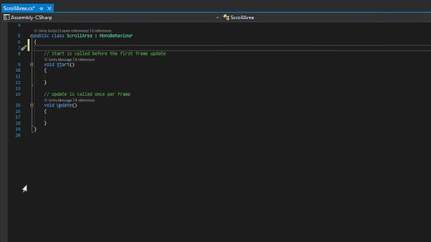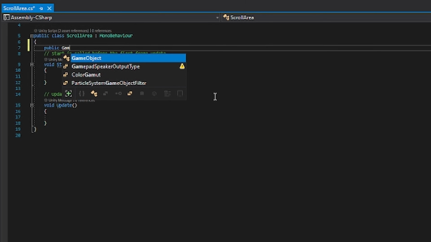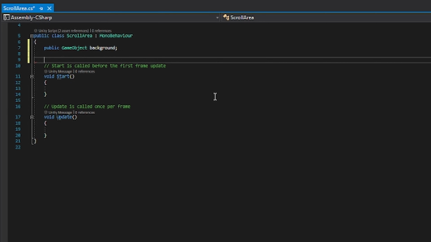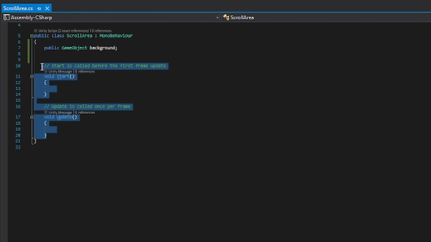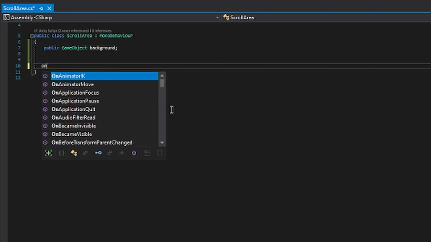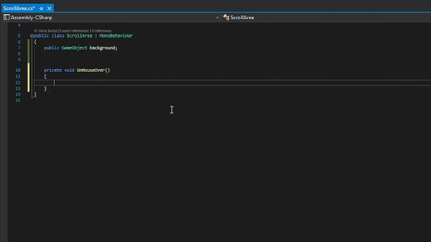There's a few things we need to do here. So one of them is give the script a reference to the background that we defined earlier. And another one is we're going to have to do a new function called onMouseOver.